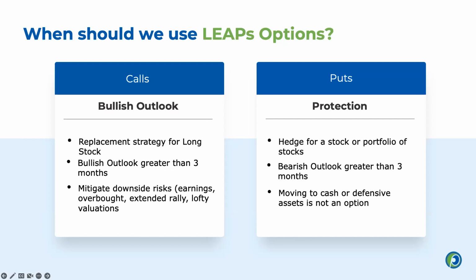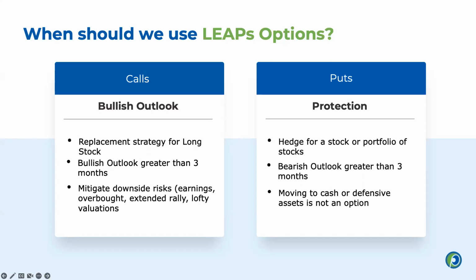You have a bullish outlook that's greater than 3 months, because remember, time frame is extremely important, and that's because we're adding another layer of complexity. If we were just purchasing the security outright, theoretically you can hold the stock for an indefinite time frame. However, options have an expiration date attached, so that's something we have to be cognizant of. So we have a bullish outlook for a specified time frame. Additionally, since it replaces the stock, it can be utilized from a leverage perspective, because you will be spending less than you would purchasing the stock outright. And we'll talk about strategies that do that as well.